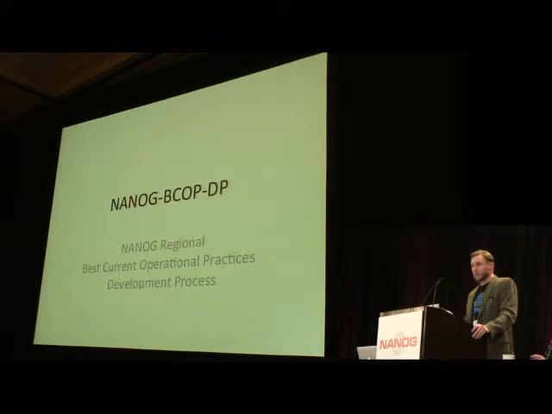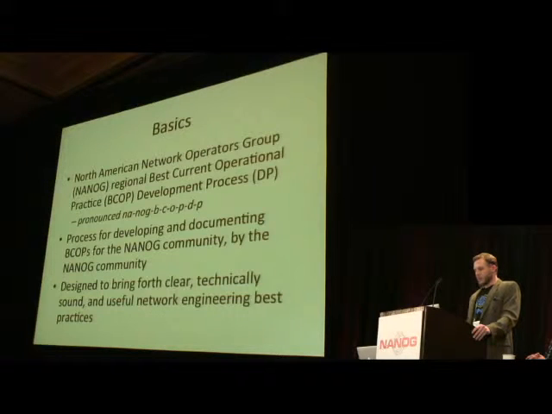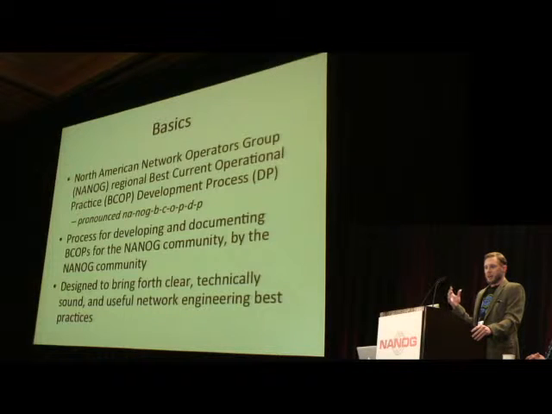And so this is specific to a Nanog-focused regional BCOP working group and how we will develop those BCOPs. This is a first draft. It's based on quite a bit of other work, and basically what we've tagged it for now is the Nanog BCOP development process. Again, the idea here is to suss out all of this useful network engineering knowledge that's out there and put it up in one place where it can actually be found.